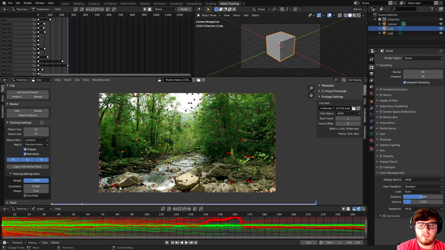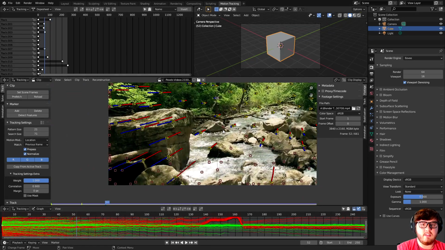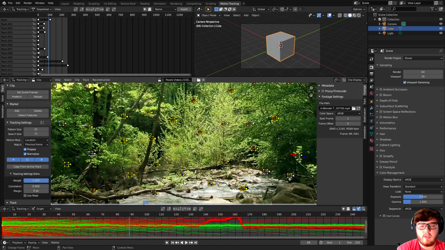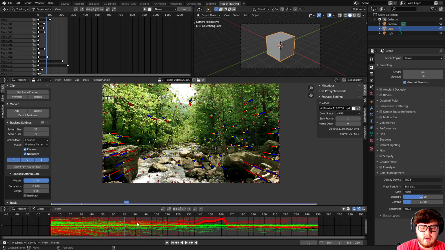Okay, so my tracking just finished. We can scrub throughout here to see what happened. And as you can see, you can kind of see that parallax that we were talking about before. These markers right here are traveling a lot faster because they are closer to the camera, whereas these markers in the distance aren't traveling that much because they're further away from the camera. So that is looking pretty good. We'll notice down here there are no anomalies or anything, like I said earlier. So that is all looking good.